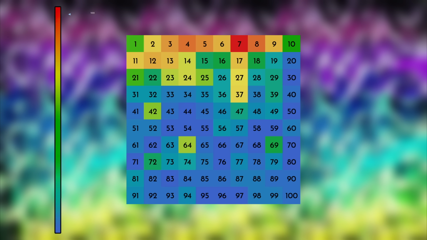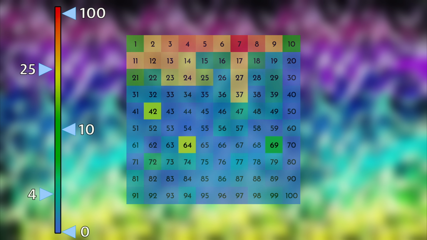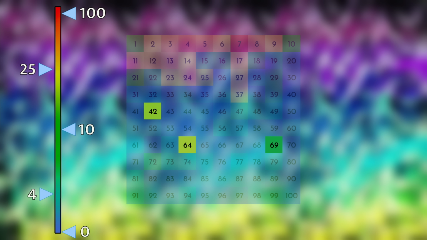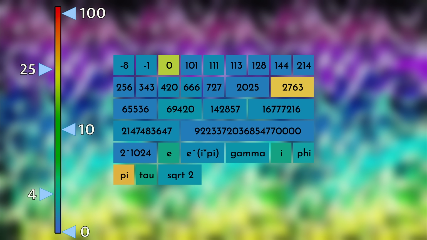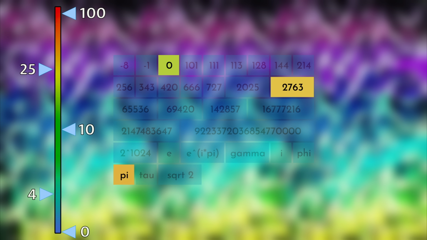Here's a heat map of all of the numbers from 1 to 100 and how many submissions they got, because I just love stuffing this video with as many heat maps as possible. It's mostly lower numbers that are typically in consideration for being a favorite, but notable larger 2-digit numbers, 42, 64, and 69, are generally higher than their surroundings. Here are all of the rest of the numbers that got at least 2 submissions. Most of them didn't get very many, apart from 3 standouts. Pi, as already stated, amassed 37 submissions. 2,763, the BFDI number, amassed 30 submissions, and 0 got 18.